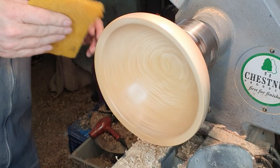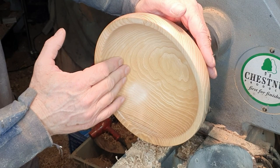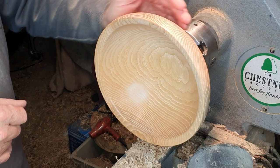And that's us done. You can see with proper sanding prep, going down through the grits, cleaning between, you've already got a shine just from the application of the sanding sealer. Once you put a wax on there, it's going to look absolutely stunning.